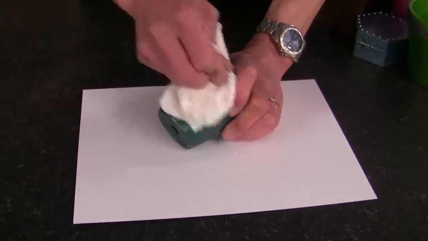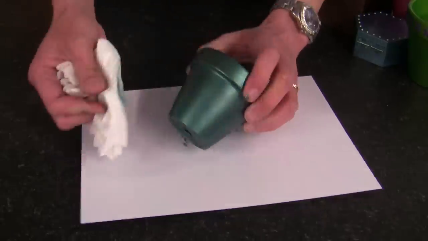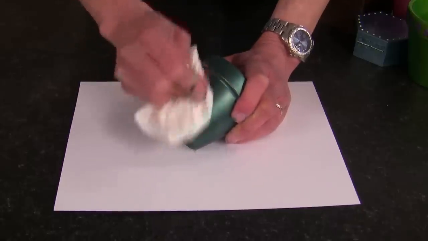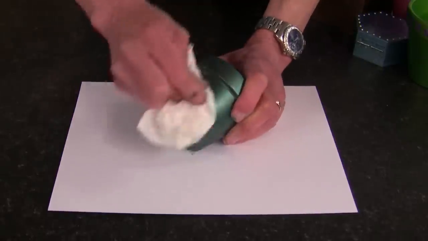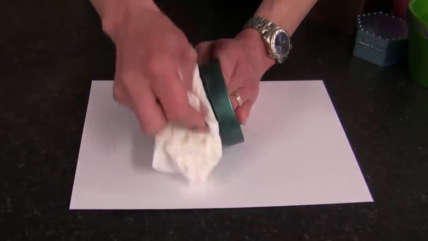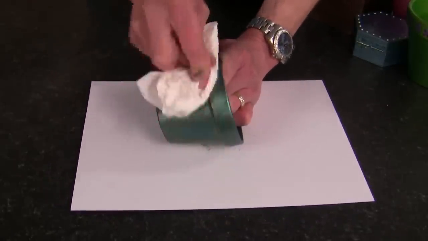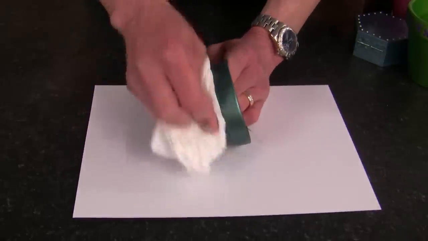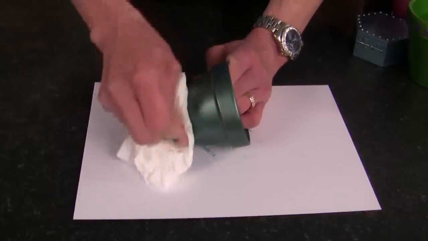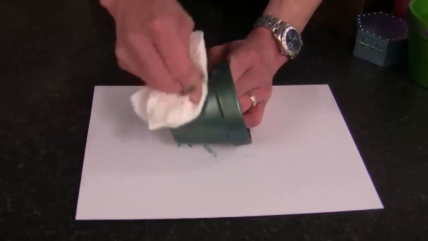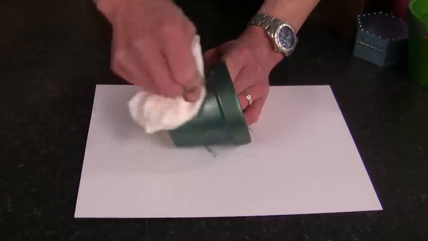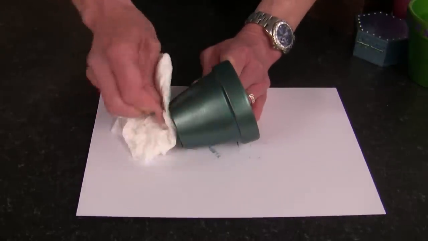Now if you want to use this outside, what you're going to need to do is varnish or lacquer over the top and then it's going to be weatherproof and obviously watertight at the same time. So you can just go all the way around. Basically the more you shine it, the more shiny it will actually be. So just carry on buffing until you're happy with the finish. Just apply a lacquer or varnish over the top of that, probably a water-based varnish or lacquer.